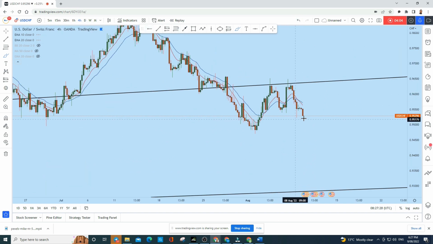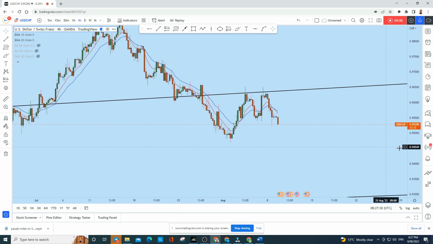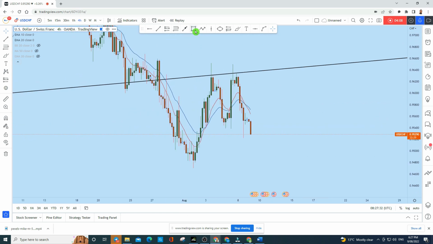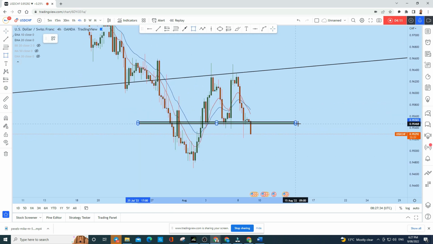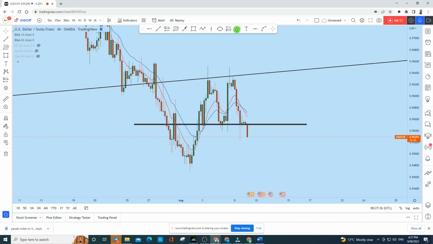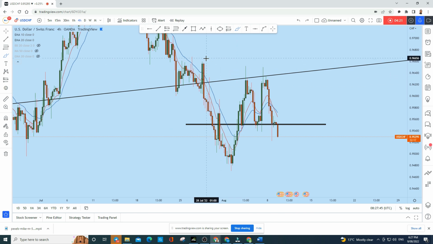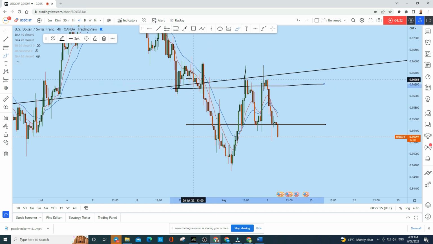Now if you look at the 4 hour time frame, this is where we are tempted to trade this instrument. You can see that a very important level of support has been broken on this 4 hour. There is a support here, support here, support here that has been broken, and at the same time, you can see this resistance here. There is a pattern you need to look for. You see that there is a strong rejection from this zone, and there is the same rejection here. So from this zone, there are a lot of sellers selling a lot.